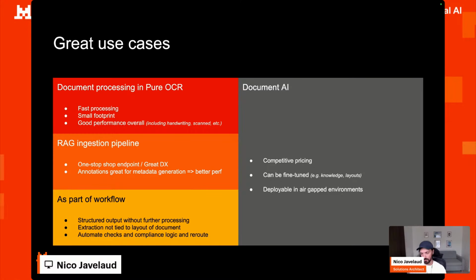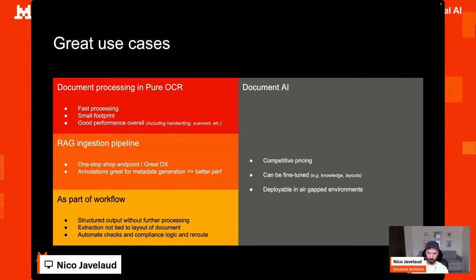The extraction is also not tied to the layout. You can see that in the examples that I showed you earlier, I never described where the data is. I never said, hey, it's a table like this, you have a specific location. So if my underlying layout changes, I don't need to change my code, which is very interesting compared to some processing pipeline that you might be more familiar with.